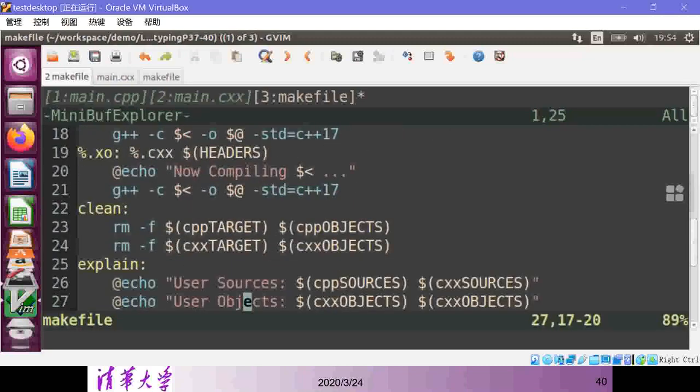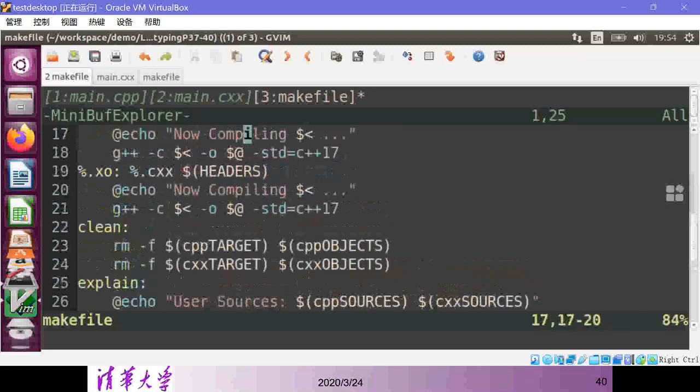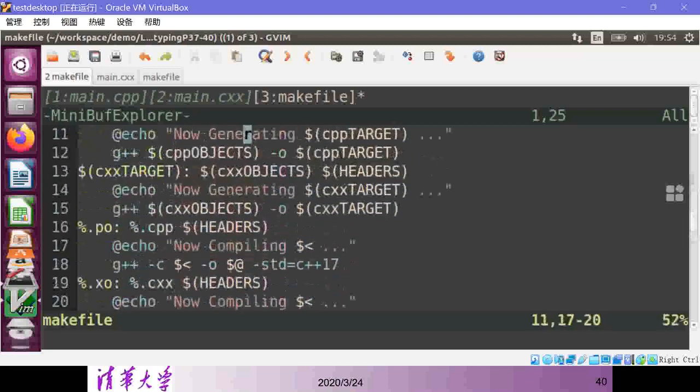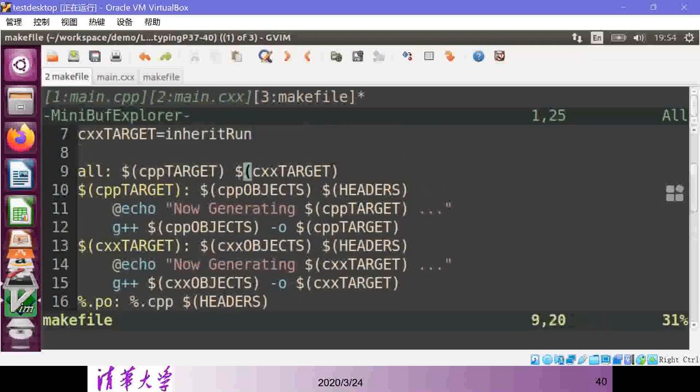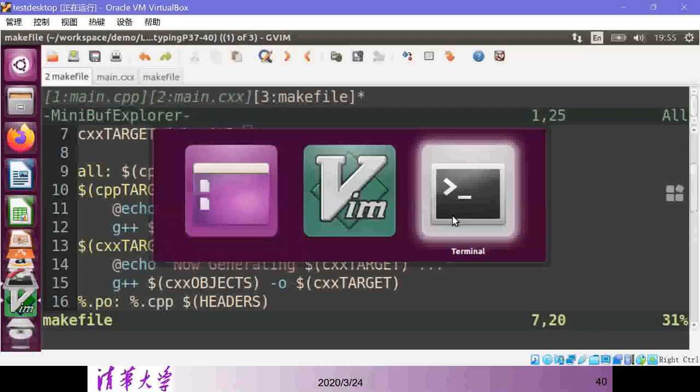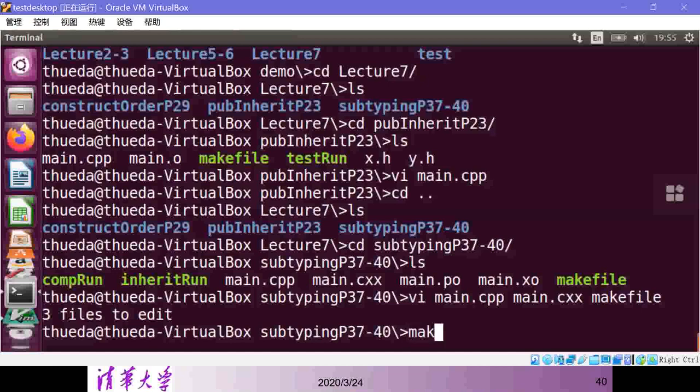So if you have interest, you can have a look at this. And then this all target, the default target, depends on the two new targets. And then we can compile the two different targets separately. Okay, so this is how we write such a makefile.